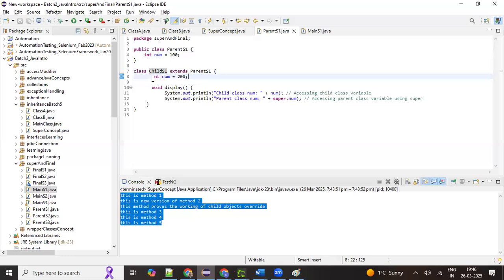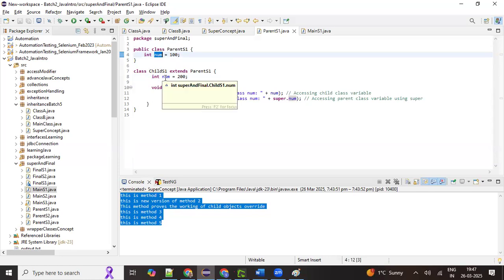What if I want to access the variable from the parent? How will I be able to do that? The first program is for that. How will I be able to access the variable's value from the parent class and not the child class, even if I create a child class object?